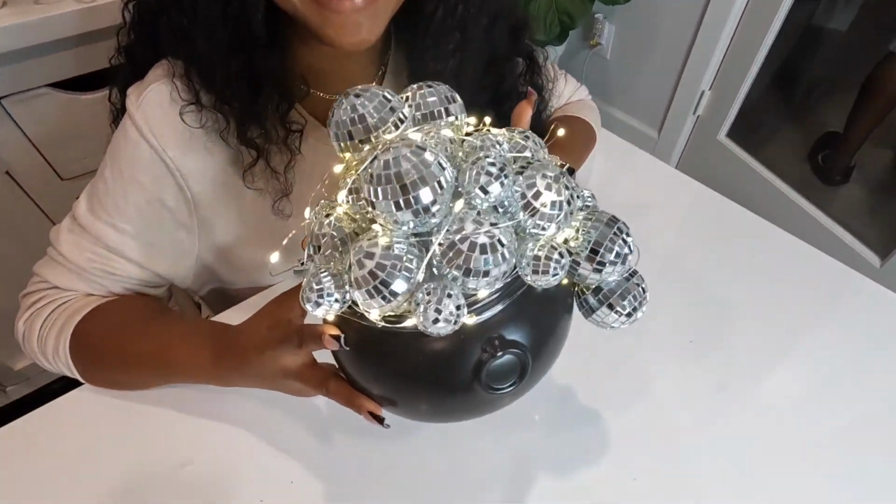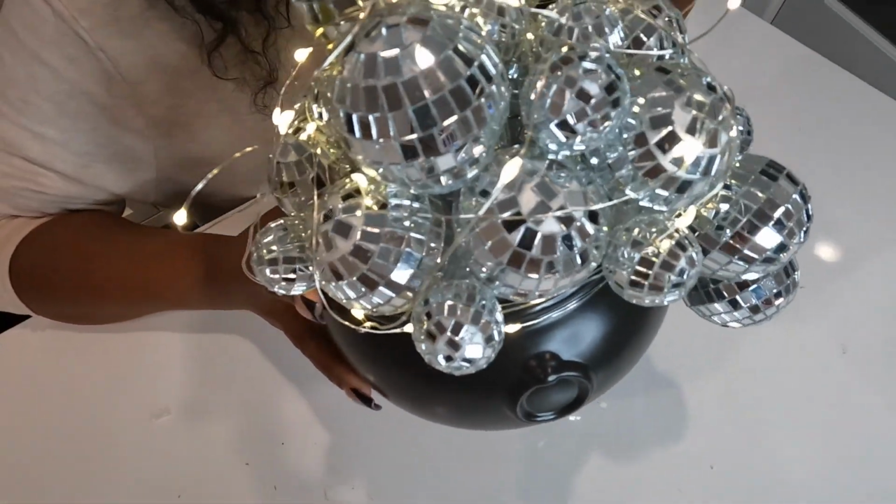All right, y'all, so here it is, our DIY disco ball light up cauldron. I think it's super cute. Let me know what you guys think, and if you're gonna try this craft. On to the next one.